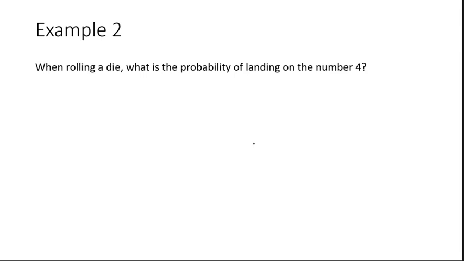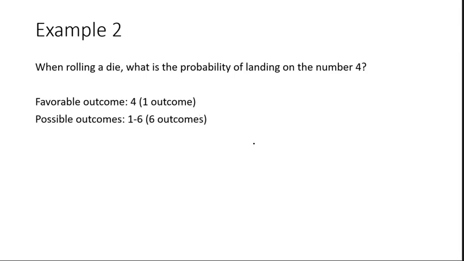But what we want to happen is for the die to land on a 4. To land on a 4, that's only one thing we want to happen. So our favorable outcome would be just one thing: we want it to land on a 4. And the possible outcomes would be 6, because it could land on 1, 2, 3, 4, 5, or 6. So the probability of 4, P parentheses 4, would equal your favorable 1 divided by your total possible outcomes, which is 6. So we take 1 and divide by 6. You could write it as a fraction, but it's best if you know how to convert to a percent.